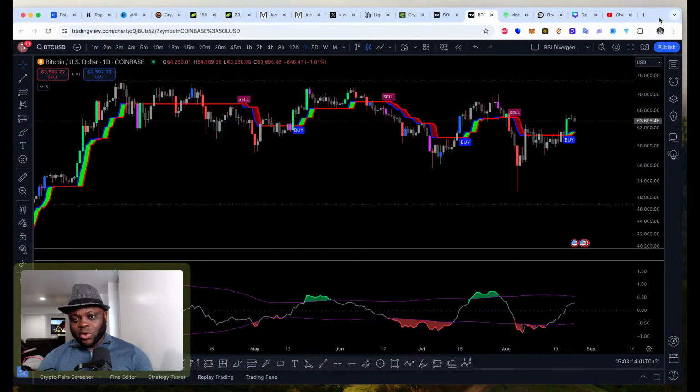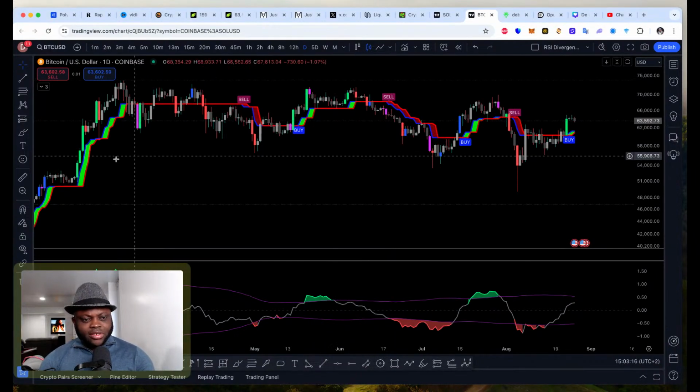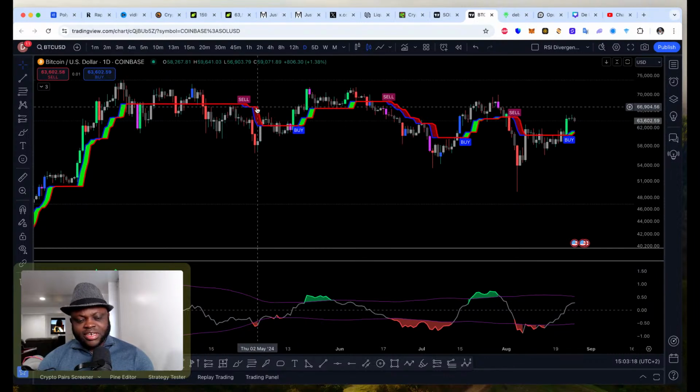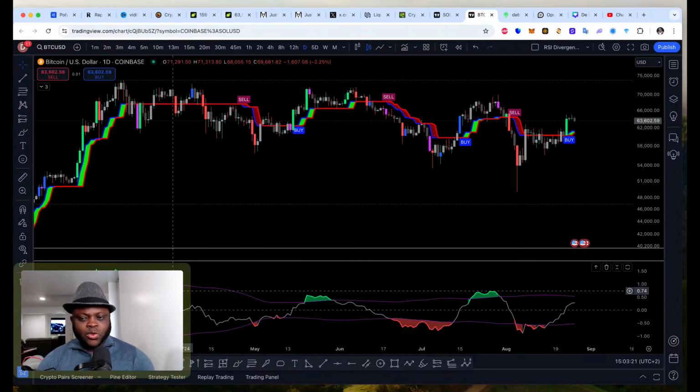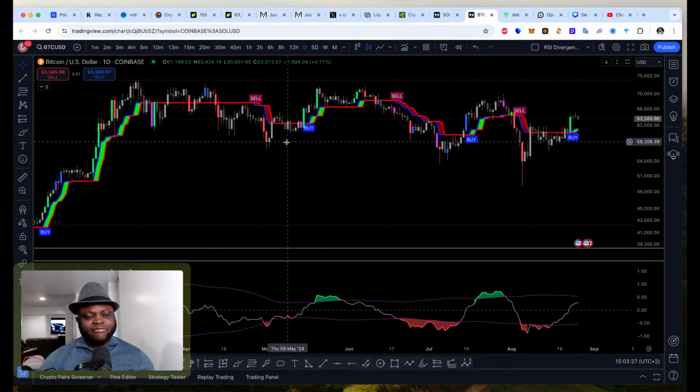All right, guys, let's dive into this quickly. As I mentioned, we're going to use these indicators, the Alpha Trend Screener and the Trendilo. I'm going to explain how I use these indicators to trade Bitcoin. I have different zones where I get into the trade, and also zones where I get out of the trade.